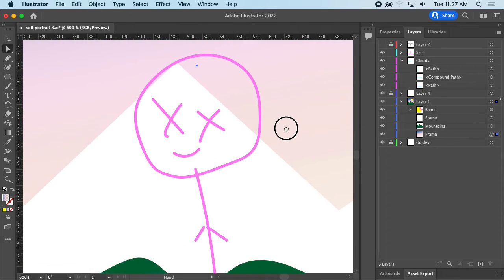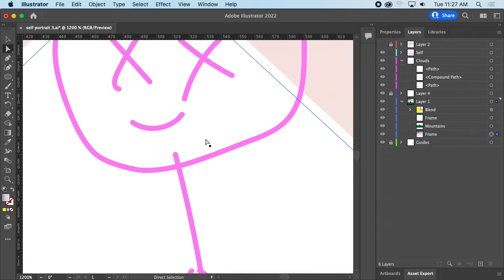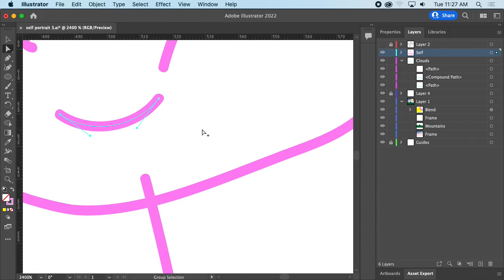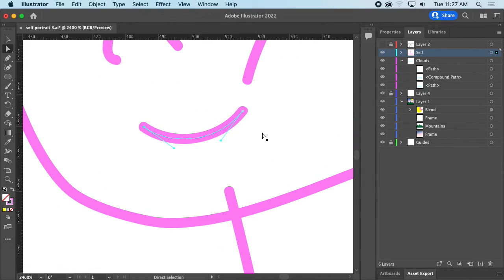One more tool that I'm going to show you guys, and it also goes over a couple more things that we can do with our paths. So I have this little mouth here, and you can see that the stroke on the mouth is just the same thickness all the way through. If I want to make that a little bit more expressive, something that I can do, but first I have to do something called live trace, which is going to give me a shape.